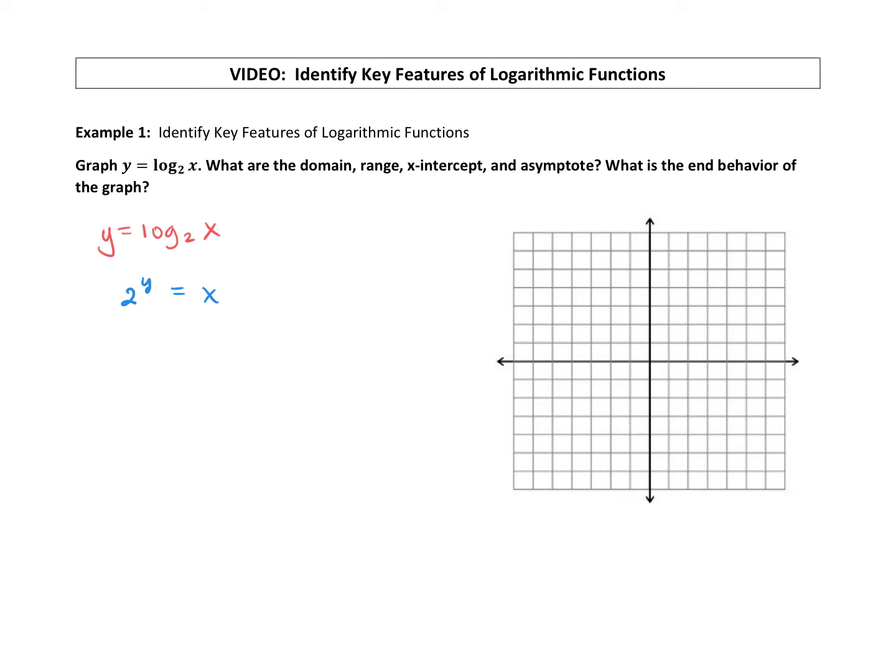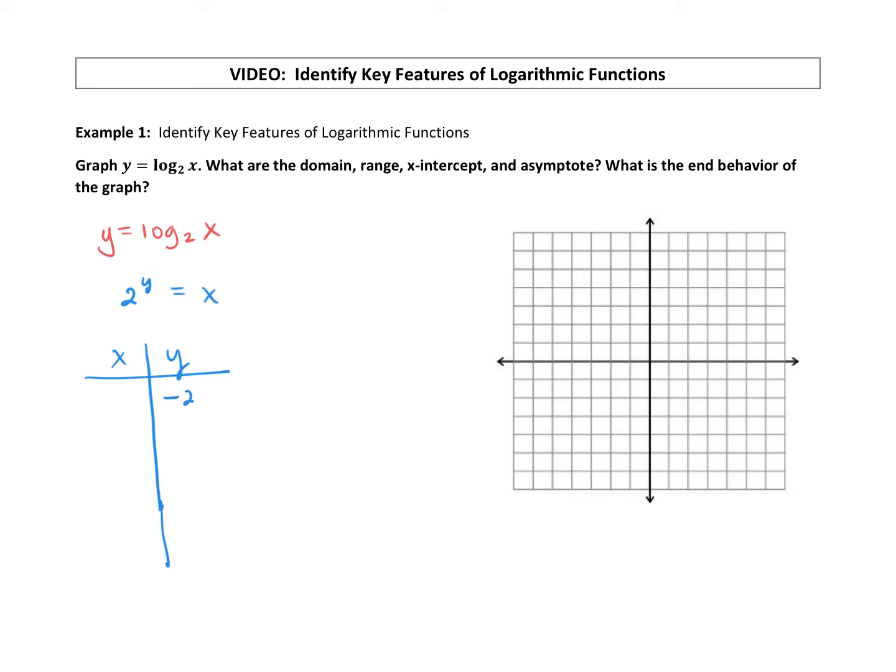So we'll set up a table of values just to look at how this is going to work out. Typically what we do is we plug in values for the x, and then that will give us the y. But it's just going to be a little bit easier if we come up with our y values first, because we can plug into this y, do 2 to that power, and that will give us the x, and then we'll just have an xy coordinate pair that we can plot. So we're just going about it a little bit backwards just because the math is easier that way.